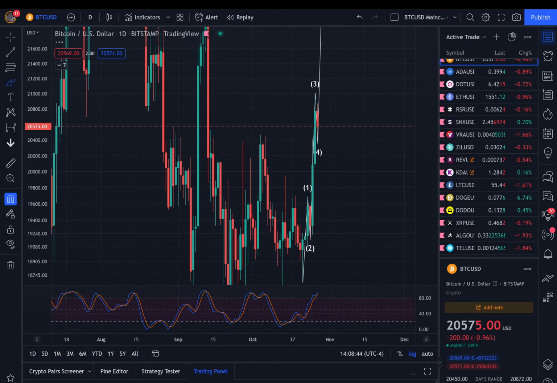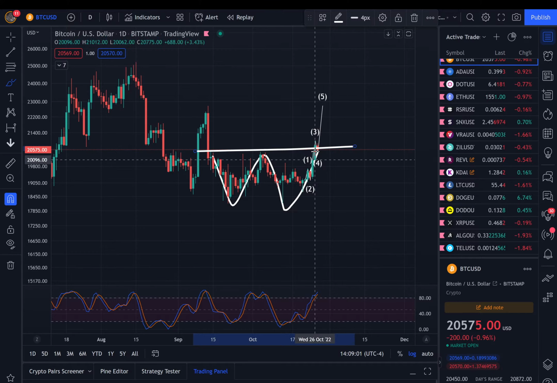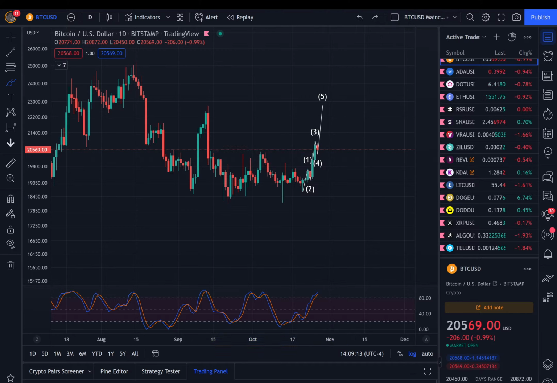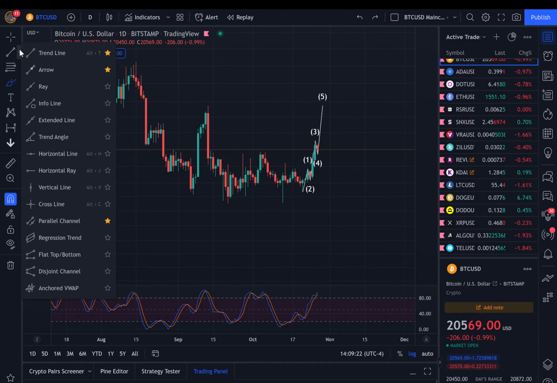The other thing you could do here is just look at it very simply in terms of support and resistance. What do I mean by that, okay? Look at this W pattern, okay? And look at this very clear resistance that we broke through and then we're retesting as support. What do you think the target for this is? It's very simple, right? How is it very simple? Let's pull out a proper tool to depict this. This is a tool I don't use often, so I'm going to have to look for it.